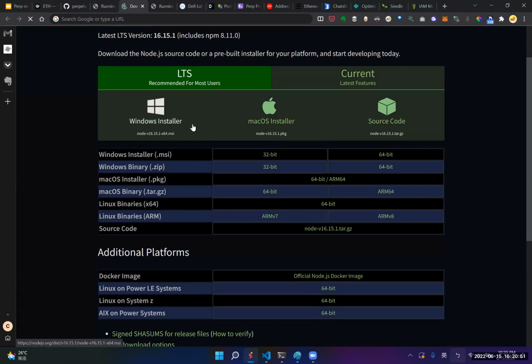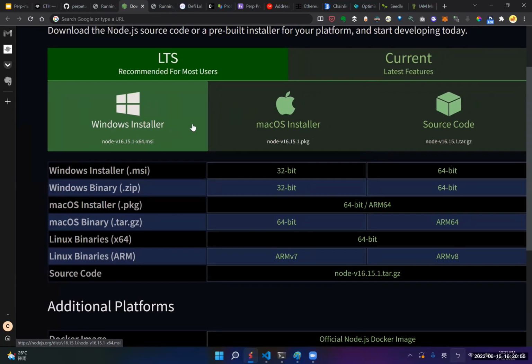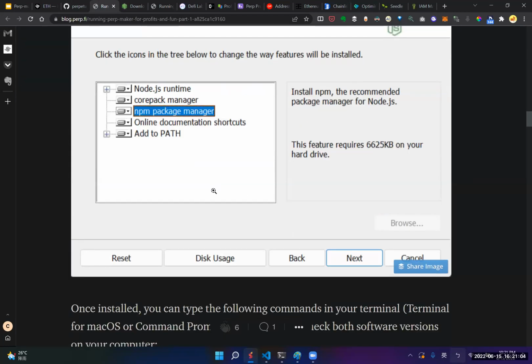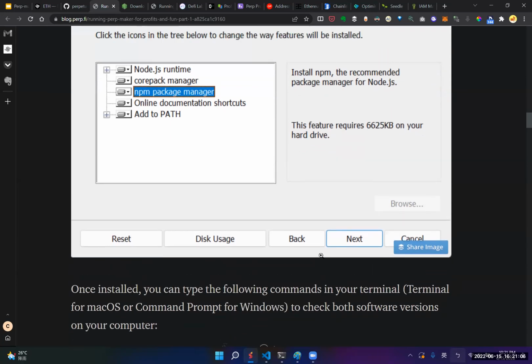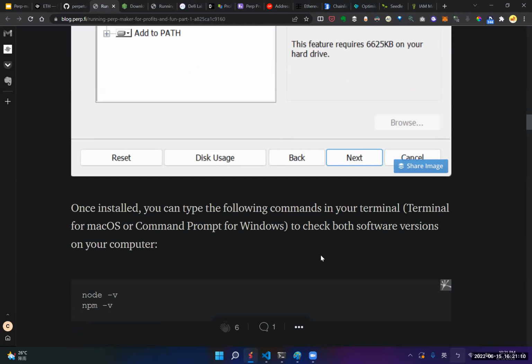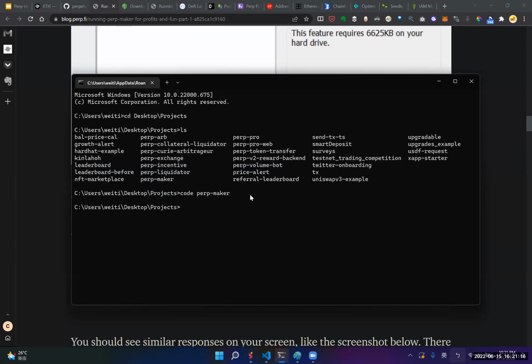Depending on which operating system you use, you're going to download the installer on your computer, and then just continue to click the save button. And once it is installed, a way to check is you could open your terminal.